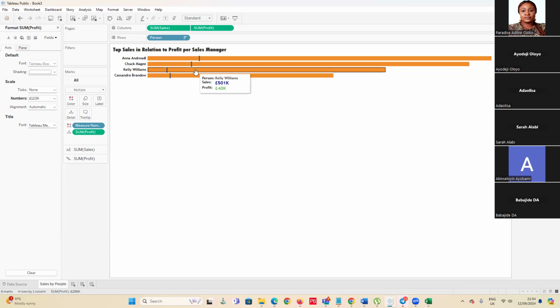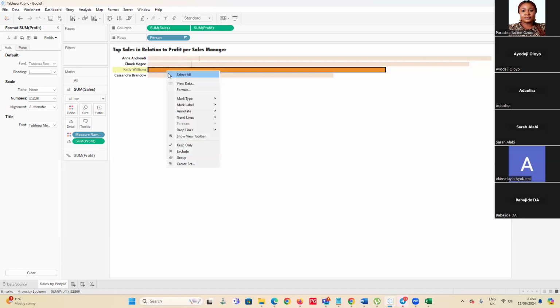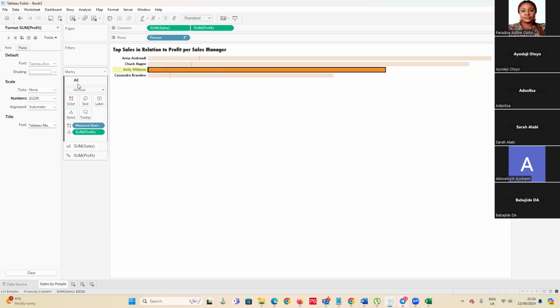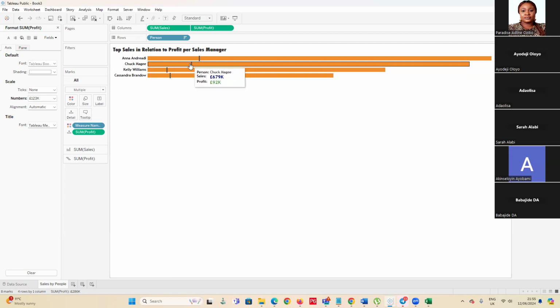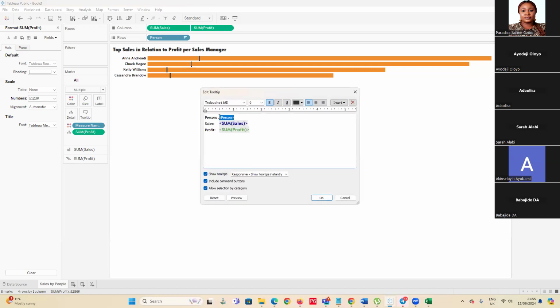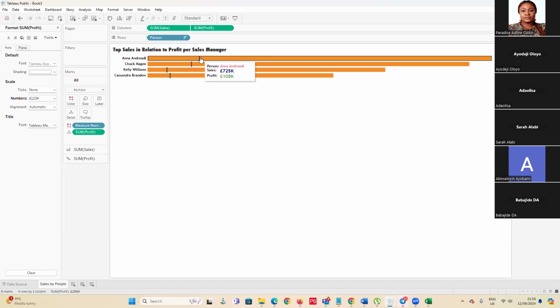Let me make it a sharper green. Or whatever color you want. You can also change the color of the name or the person, whatever color you want. So you can have different colors for different stuff.